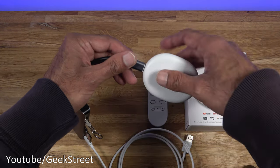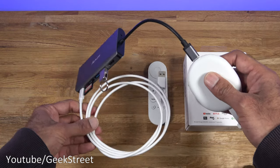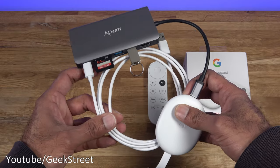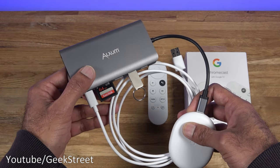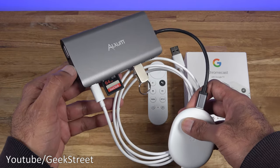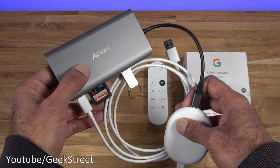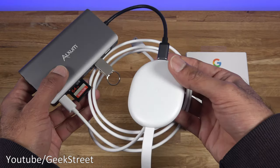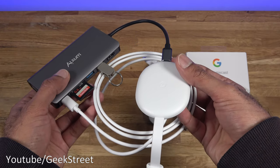A lot of the time with a Chromecast device, Wi-Fi connectivity is essential, and if you occasionally have dropouts or loss of connection, it's definitely worth investing in something like this so you have a wired connection. I use this hub on one of my laptops, and when I'm not using the laptop I double it up and use it with the Chromecast — so dual functionality for me, ideal.